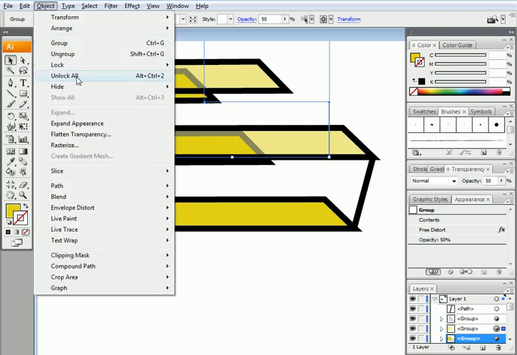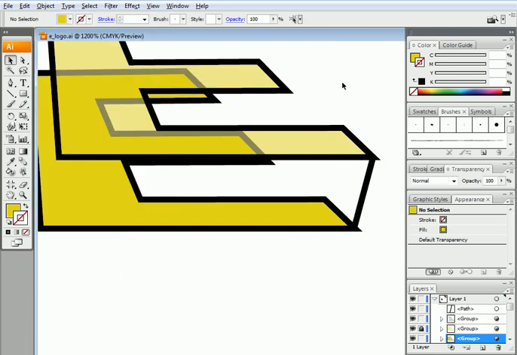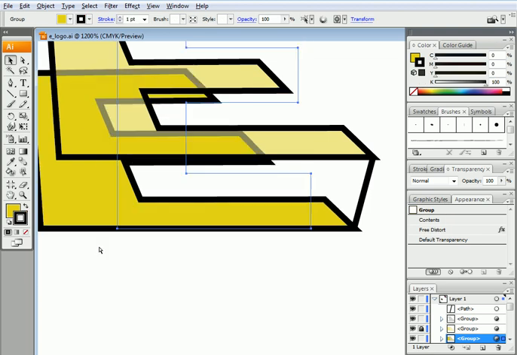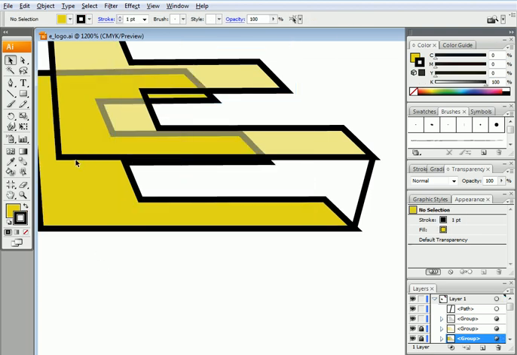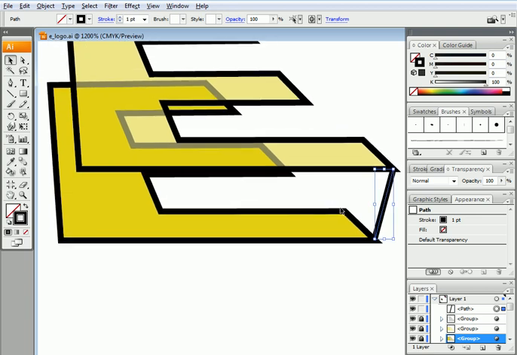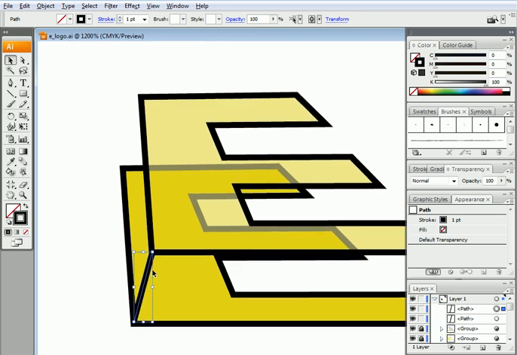Object, Lock, Selection, that's Control 2. The same for this one, Control 2, and the same for that one. So now I cannot select these objects, I can just select the lines, which means that Alt and move to create the copies, and I do that at every corner.